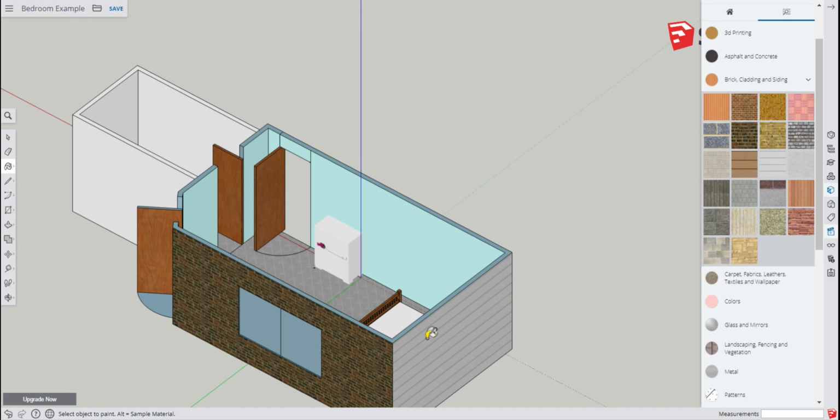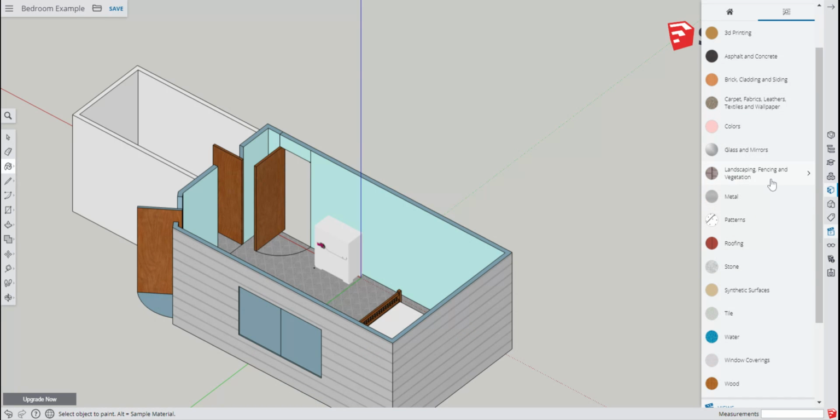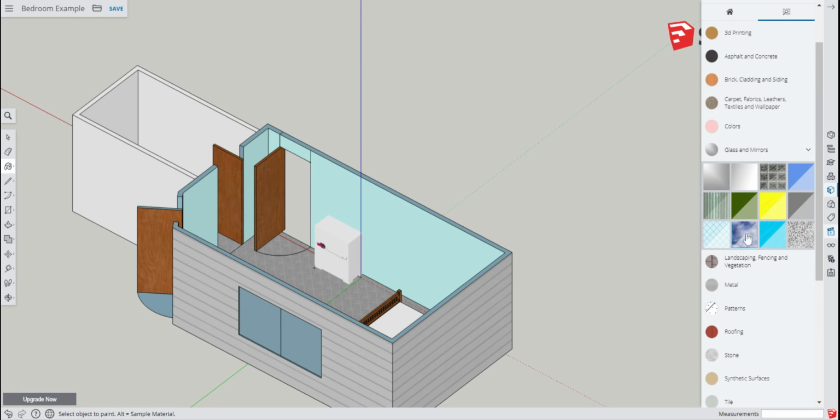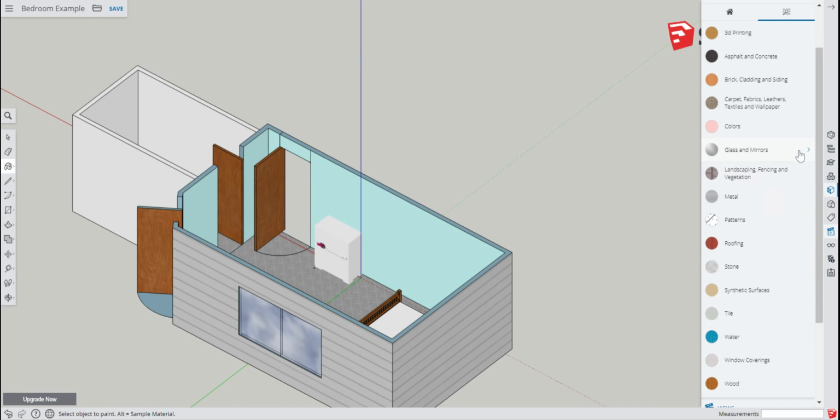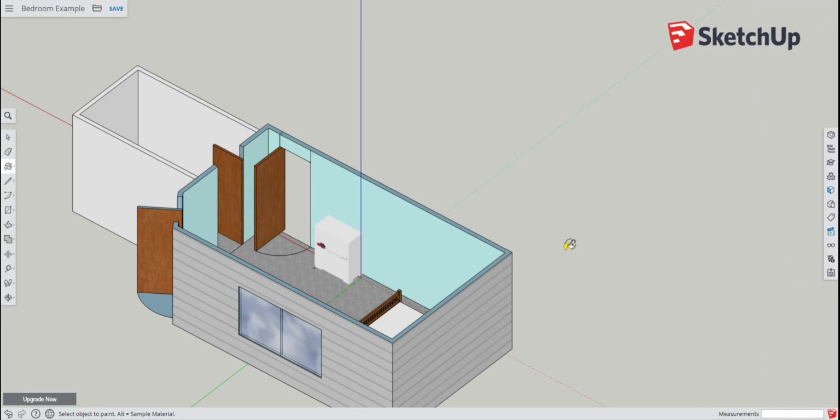Okay, but you can play around with this and add the materials that are going to make your room as realistic as possible. Here's glass and mirrors. So glass, I gotta make this, you can see those are obviously windows. All right, so go ahead and do that. Play around with it. Try and make the room as realistic and as close to the real thing as possible.